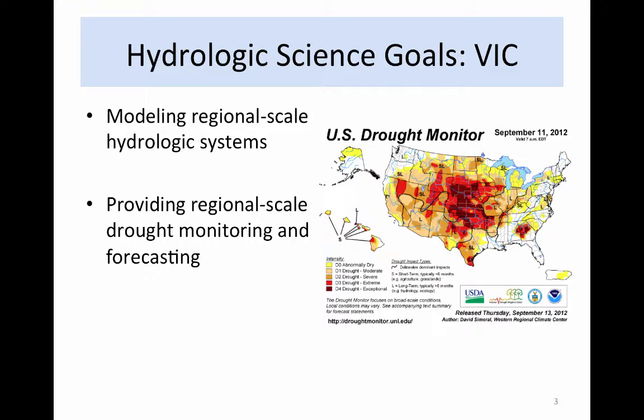The variable infiltration capacity model is used to model regional scale watersheds. Applications include drought monitoring and flood prediction. Datasets are acquired from the U.S. Department of Agriculture on land use, from the USGS for watershed drainage definition, from NOAA on precipitation, from NASA for satellite imagery, and from the U.S. Department of Transportation on roads and dams. An analysis requires access to each federal agency repository, data retrieval, and the mapping of the data to the watershed of interest, the transformation of the data to the required physical variables, and the execution of the VIC model.